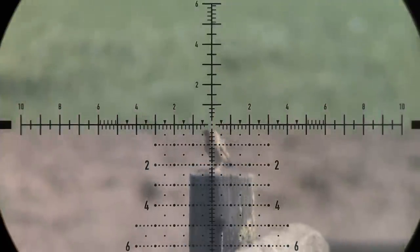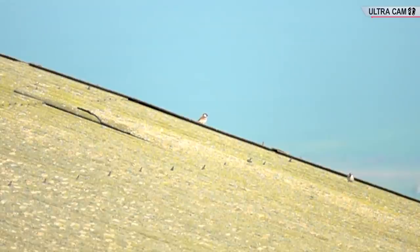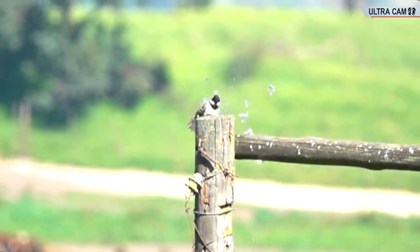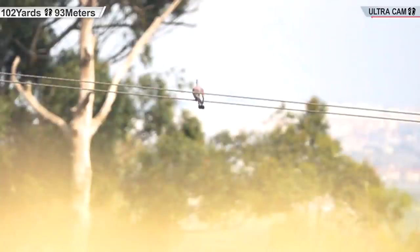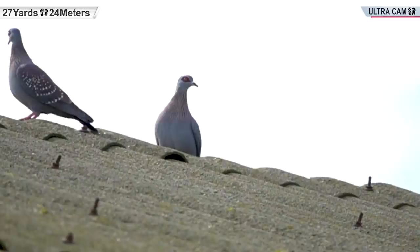Another one down. 44 yards. Another one down. 86 yards. Another one down. Here's one of the last two shots of the day — this is an 18 grain pellet at 102 yards smashing into the neck area yet again and sending this pigeon down. There's just something nice watching a pest bird going down in slow-mo. And finally we end off the day with a nice close one at 27 yards.